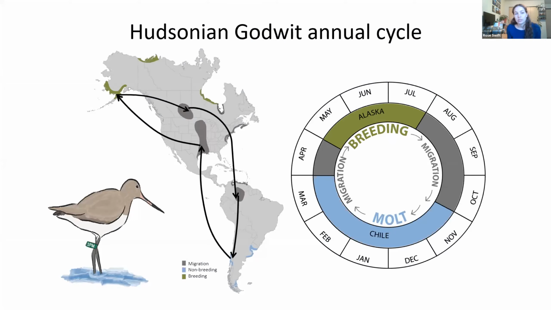Today I'm going to talk to you only about one of these three breeding populations that breeds in south central Alaska and overwinters in south central Chile. What we know about this population clearly won't necessarily hold true for the rest of the species, much like what Viviana was talking about earlier. We need to understand not only these population-specific estimates, but also range-wide when that's possible.